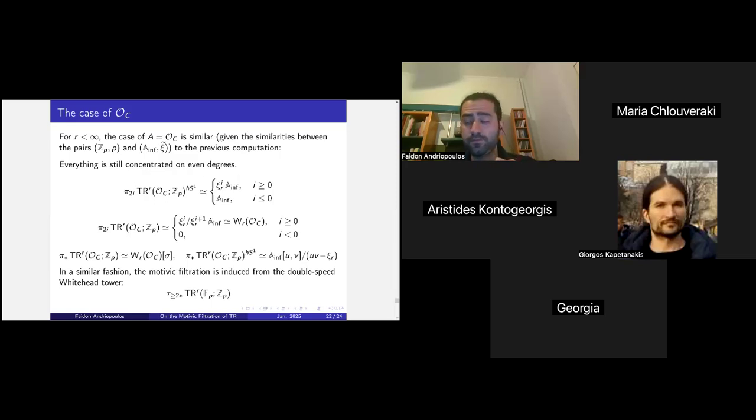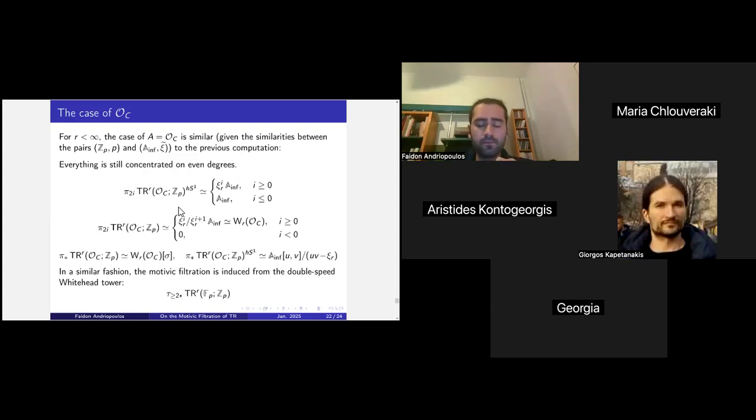In terms of polynomial rings, on the left, we have a similar version as to the one that we had for FP. The only difference is instead of WR of FP, we have WR of OC, which is a polynomial ring in a single generator. And the description for the object on the right-hand side, essentially we replace P to the R here by psi R and ZP by A. Again, in a very similar fashion.